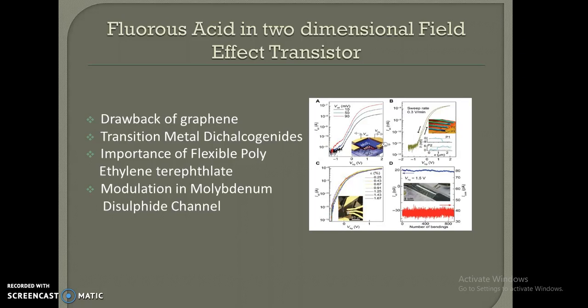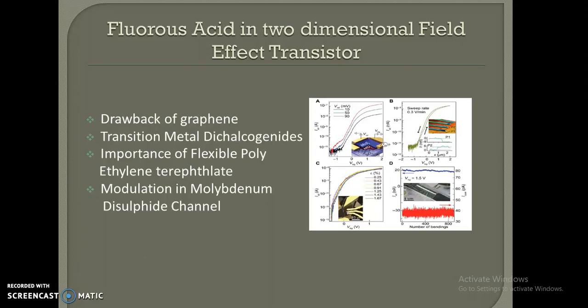Image B shows the forward and the reverse sweep, highlighting a small hysteresis, as you know about the hysteresis curve. Image C shows the channel current depending on the gate voltage for the molybdenum sulfide FET. Image D shows the source to drain current and gate leakage current. The absence of significant hysteresis highlights the quality and the low impurity content of our dielectric.